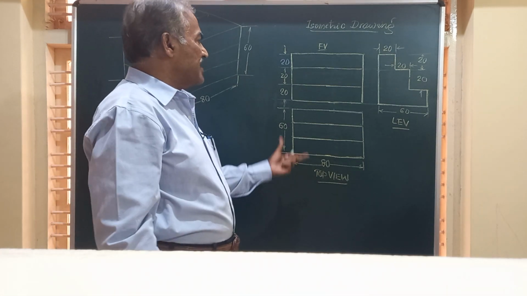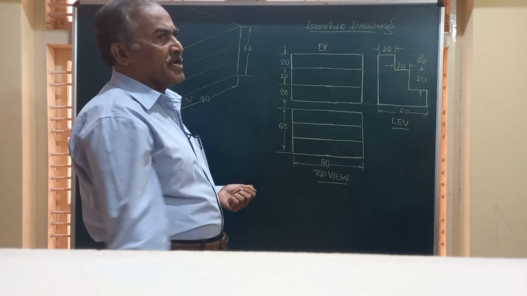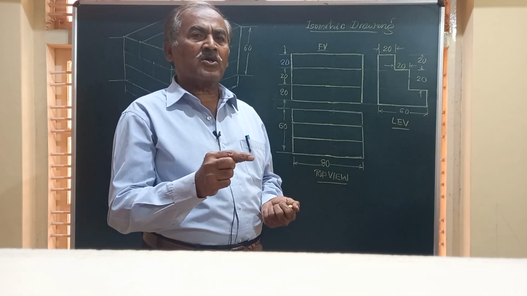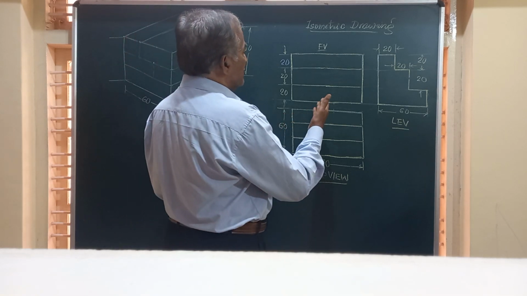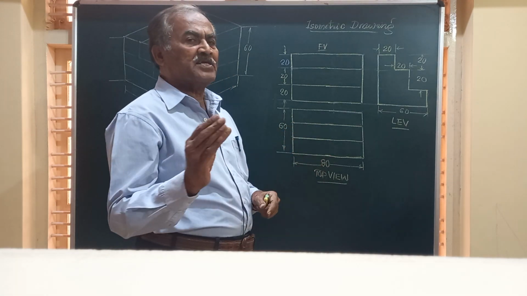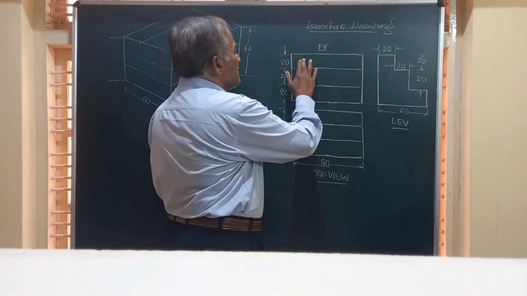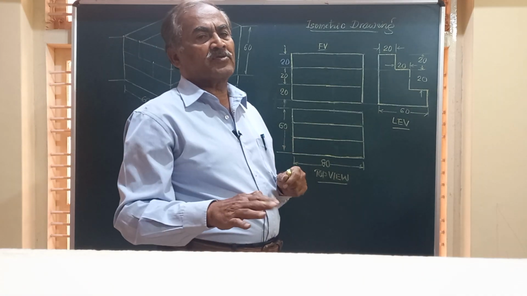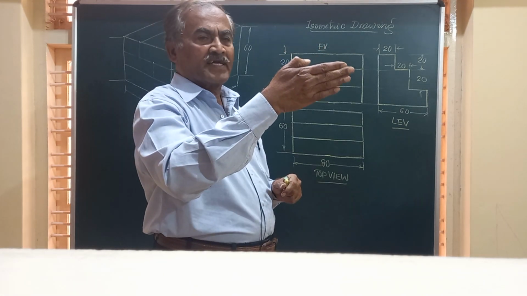Friends, now after drawing the dimensions length, width and height, we have to observe the front view, top view and the end view and see whichever view we are able to draw. We have to start from that. For example, if we see the front view, it is three rectangles. In the top view also we have three identical rectangles, and it is a clear indication that these surfaces are all flat. None of them are inclined to the horizontal or to the vertical. Either you have horizontal lines or vertical lines.